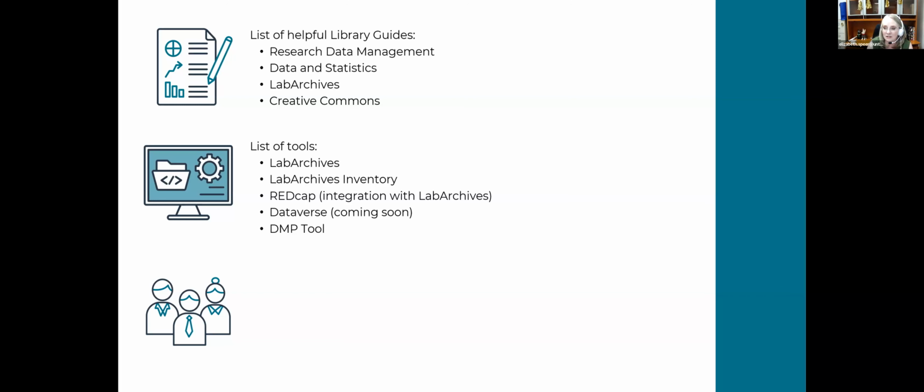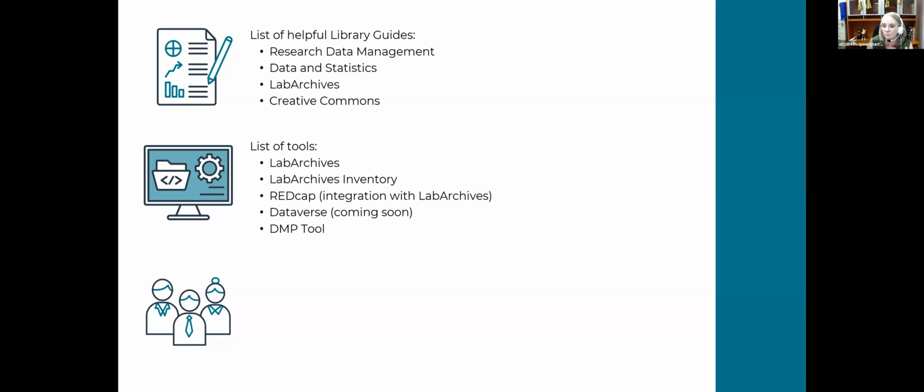Dataverse, which is coming soon, is actually going to be called the HSC at Fort Worth Data Repository. It is like HSC Scholar is our academic scholarly publishing repository. Dataverse is our data set repository, so that when your data is complete and it is published, we do ask that you give the library a copy of that data to where we can make it available very quickly for others.